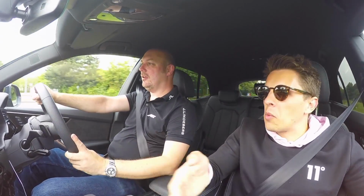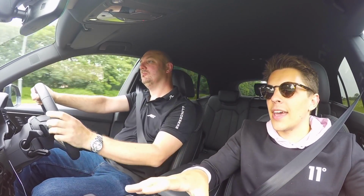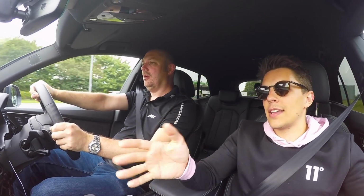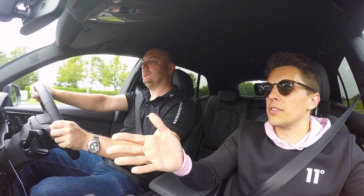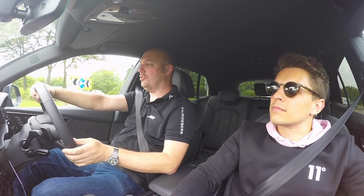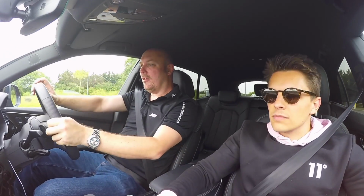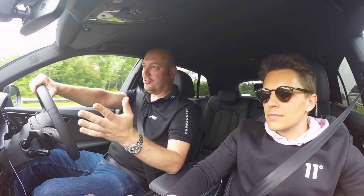They might come in, they might get wheels, they might get the front splitter, exactly. Which is cool because at the end of the day it's all sort of covered by Apt as well. Yes, so if you had a modified car, or when you eventually get this tuned, it's still covered under the Apt warranty, I believe. It is indeed. So with our AEC controller, which is the tuning package, this vehicle's not tuned as yet, but as part of that package we do a full Swiss national insurance warranty. So it gives you 2 or 3 years.